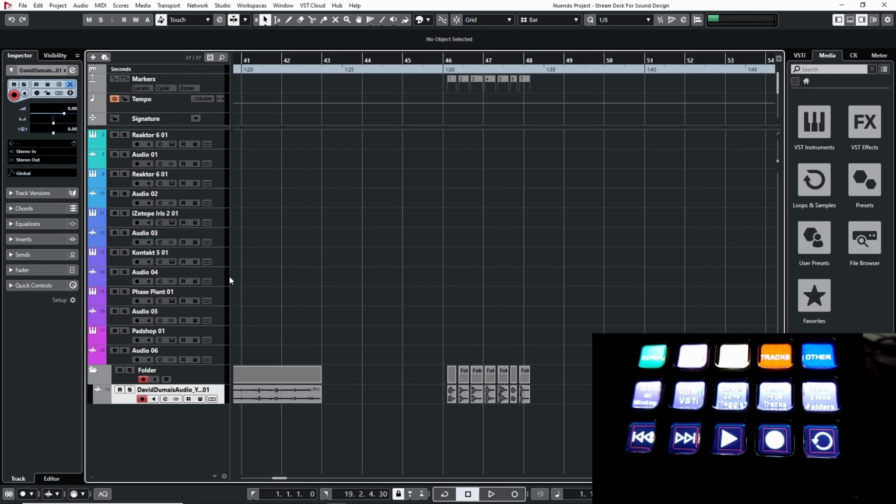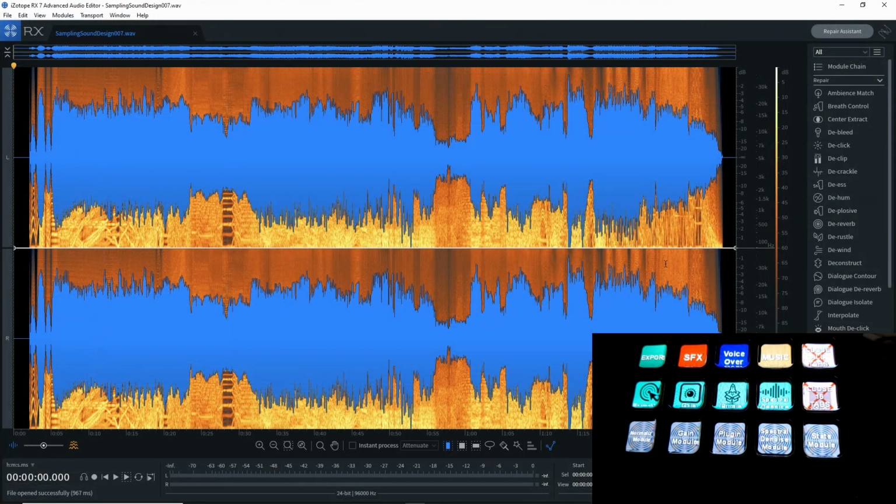So now I'm just going to move on to RX because I use that a lot in RX as well. All right, so here we are in RX by Isotope, and I use this a lot for just editing my sound because it's very visual. I can see what the sound is, if there's any spaces in the sound, if there's any clipping, anything like that. It's just really clear. I really like it. So let's go through this one.